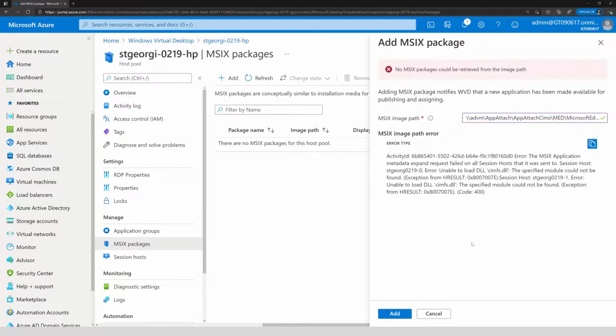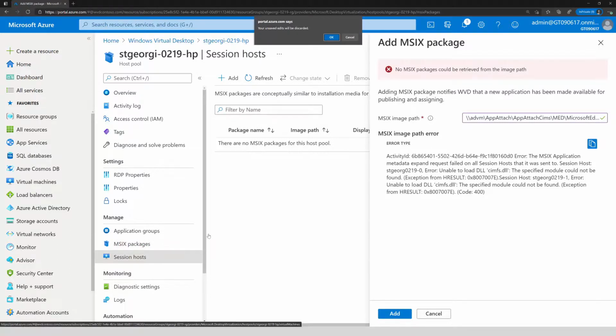We'll get there, and now we get some weird error, like unable to load DLL SimFS. And probably at this point, if you were me, like the first time I saw this message, your head explodes. It's like, what's wrong? The host pool is healthy. The permissions are correct because we checked, everybody has permissions on the file share on the domain controller.